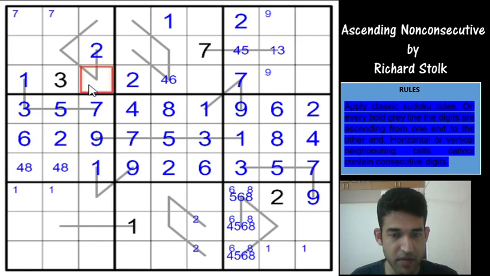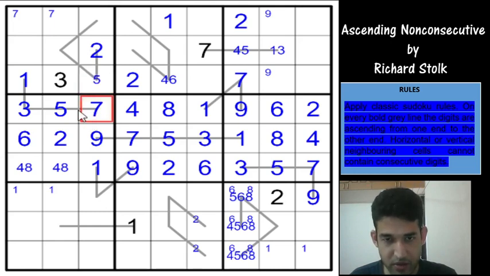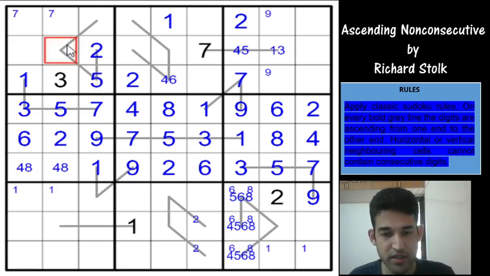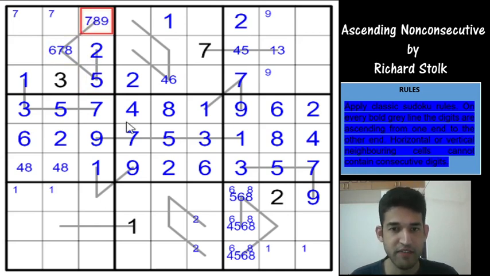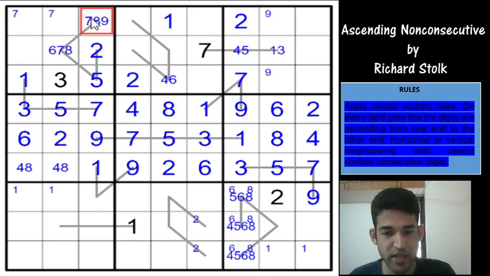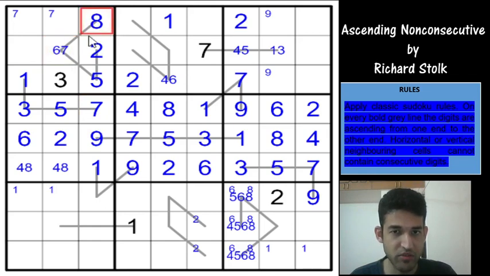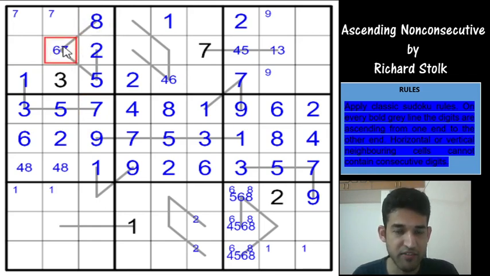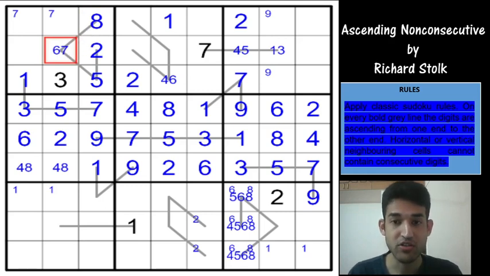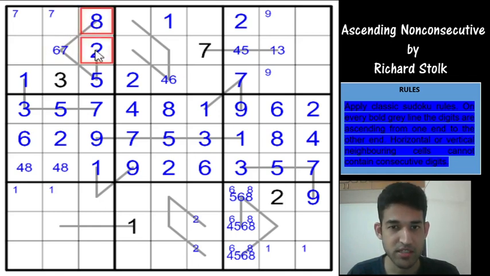And which means this cell minimum would be, cannot be 2, 3, 4, has to be minimum 5, right? Can't be 6, 7, 8 because you have 7 here, so this has to be 5. Only value in fact is 5, and which means this has to be 6, 7 or 8, and that has to be a 7, 8 or 9. Fantastic, guys, really fun Sudoku. So you can't have 7, 9 here, so that has to be an 8, and that becomes 6, 7. Remember that this cell can still take a 7, so we may in haste eliminate the 7 from here, but notice that the non-consecutive part is not applicable to the diagonally adjacent cells, or rather the cells on the line. It's only applicable to adjacent cells on the grid.